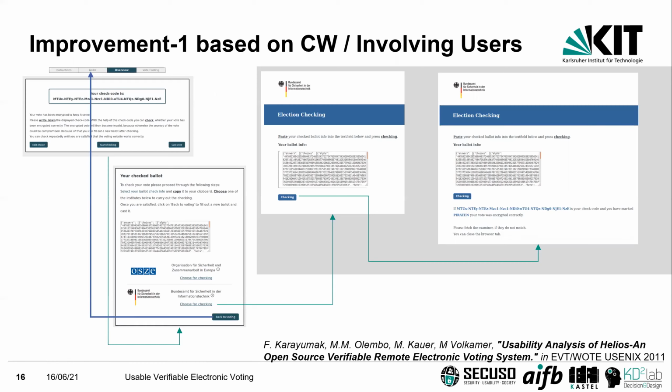So what voters need to do is they click on back to voting. Depending on the instantiation, you would go back to an empty ballot, make your selection. It's encrypted again using a different randomness. And again, you can decide whether you want to check or cast your vote. And the idea behind it is that the voting system never knows whether you cast your vote because you're already convinced, or whether you decide to click on start checking, so you verify again.